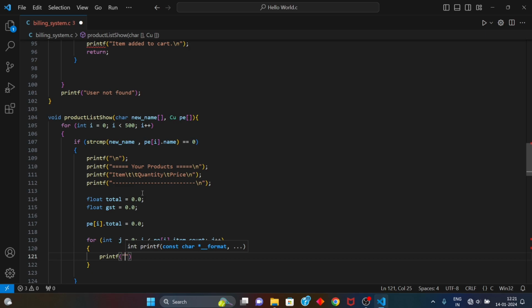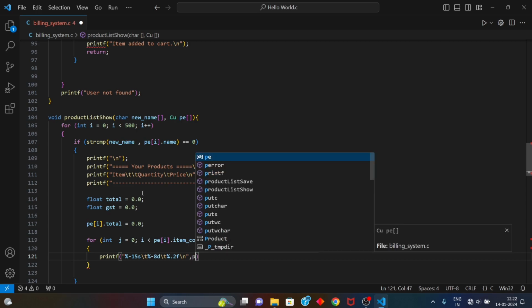Then here we print. So see carefully how to initialize the format. Minus 15 s for the item's name. Then one tab, then modulus minus 8d, tab, modulus 0.2f, because we want two numbers after the decimal point. Next line.